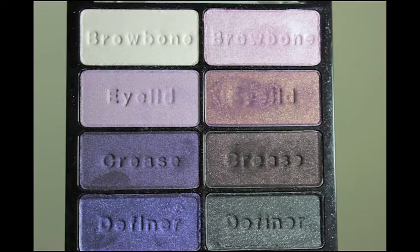Now the next thing I have for eyeshadow is actually a palette, and it is from Wet n Wild, no surprise there, the Petal Pusher palette. And I actually used this in my latest video, my Get Ready video, and what can I say? I absolutely love Wet n Wild. I mentioned this in so many of my videos. The quality of these eyeshadows is amazing. They are so creamy, they have minimal fallout, and there's a lot of MAC dupes in these palettes and in the Wet n Wild eyeshadows in general.